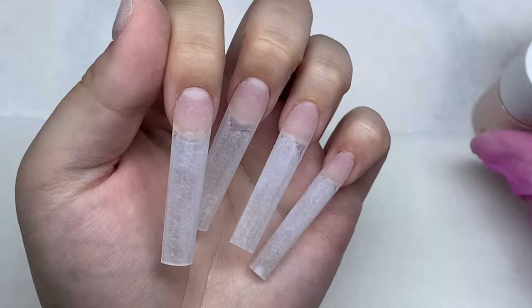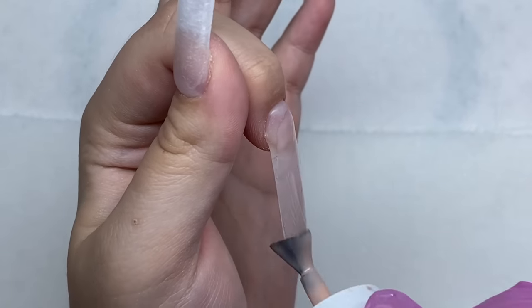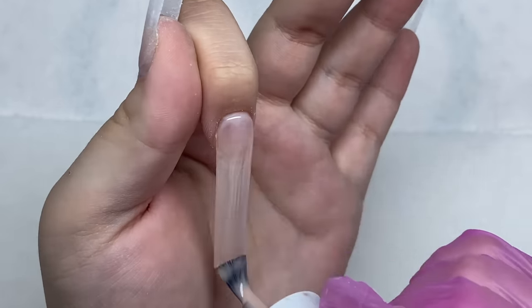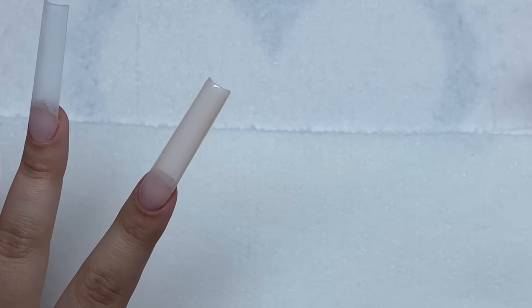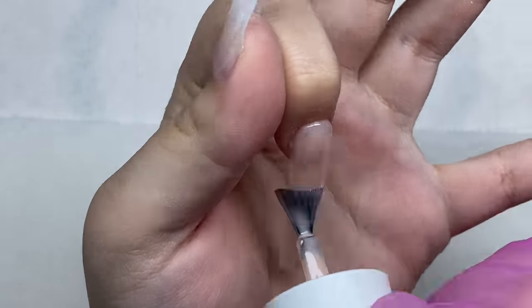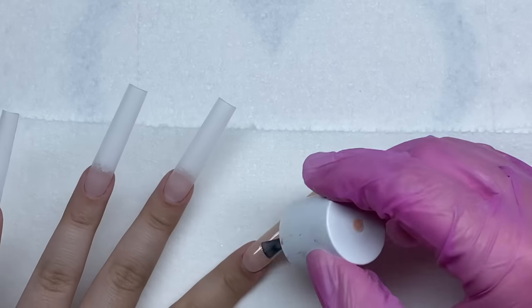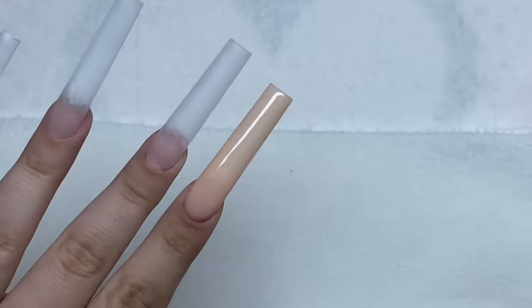So first off, on the pointer finger, I'm just going to take this nude color and paint this on the nail. It's very sheer. We'll actually have to see how many coats this is gonna take. And then I'm just wiping the sides of the nail so we don't lose the shape that we made. Okay, and I'm going to cure this. Okay, and I'm gonna do another coat. Okay, I feel like that's good enough.